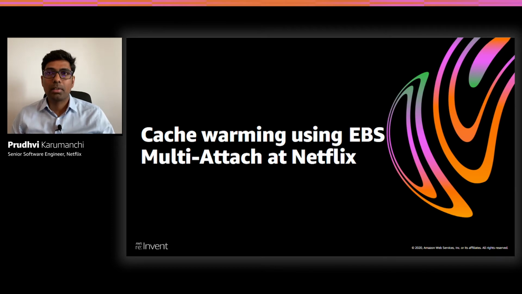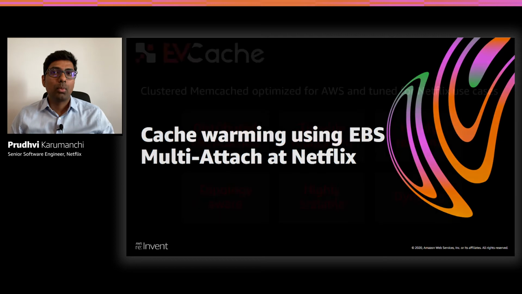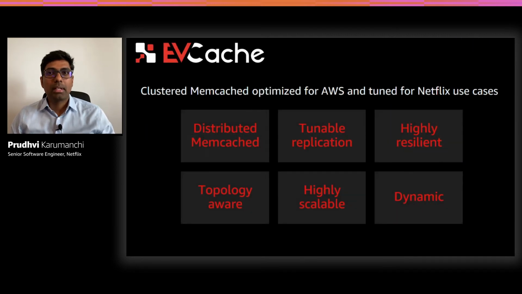Today we'll be talking about cache warming using EBS Multiattach and its relevancy at Netflix. So the agenda of this meeting will be briefly touching upon what is the cache that is involved, what is the cache warming activity, and what is the scale at which this service gets operated, and what are the problems with the V 1.0 architecture that we have currently in production, and then we'll be presenting you with a new architecture which leverages multi-attach EBS.